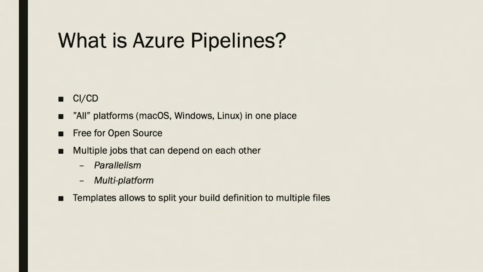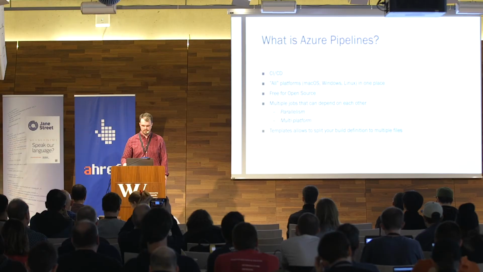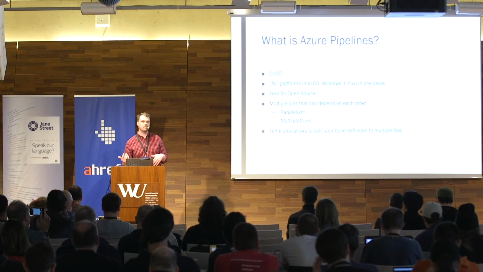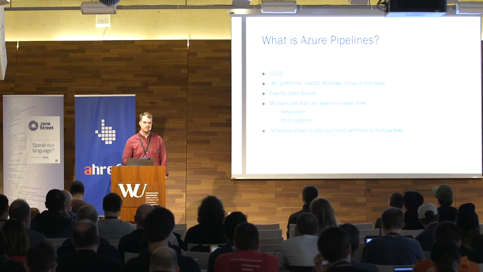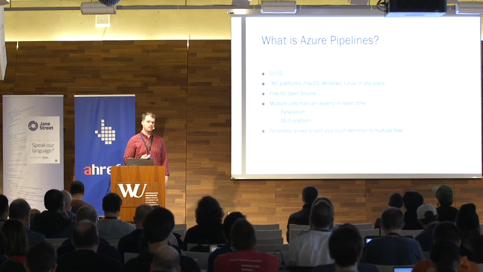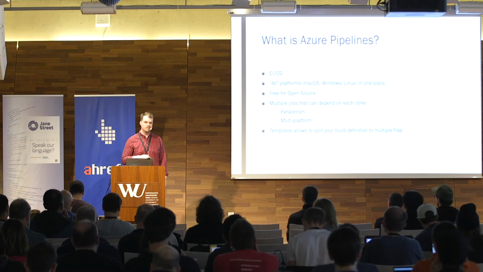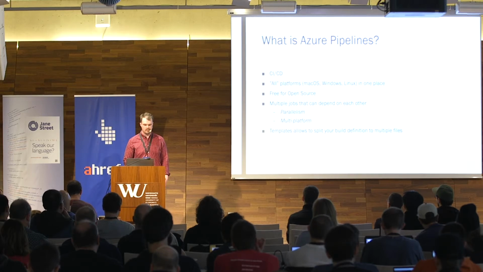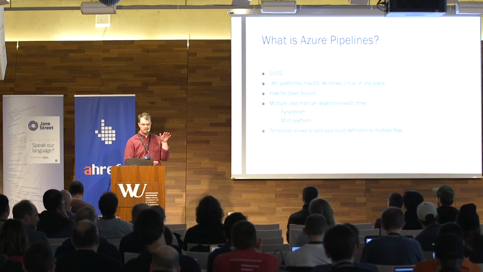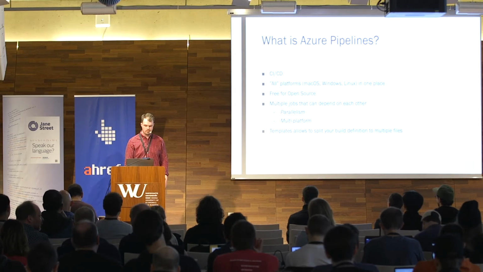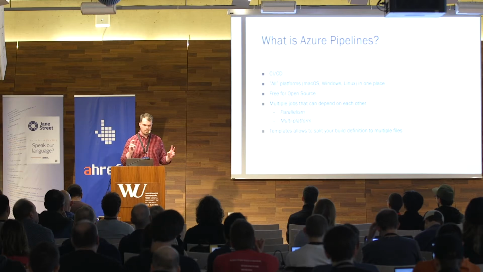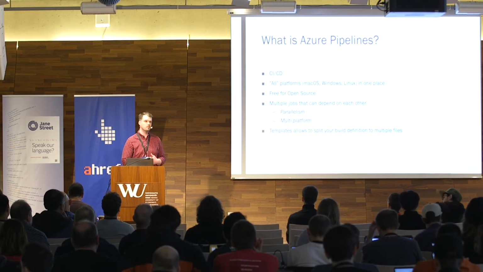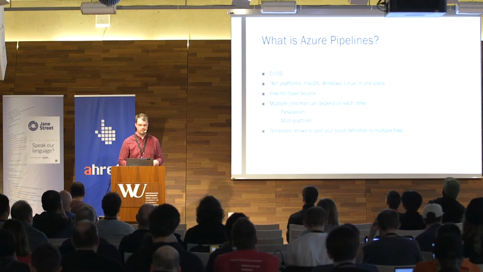I'm using Azure Pipelines, a CI/CD platform from Microsoft. It supports all platforms, that is Windows, Linux, and macOS, in the same pipeline. So we don't have to have Circle CI and I can't even remember what the other Windows CI/CD is. It's free for open source, and there's like 10,000 hours or something each month for closed source, so it's cheap. It has something called jobs that you can either use to parallelize your tasks or use multi-platforms, which I use mostly. They also have templates that let you split up your tasks into multiple files, so you can basically use them like functions.